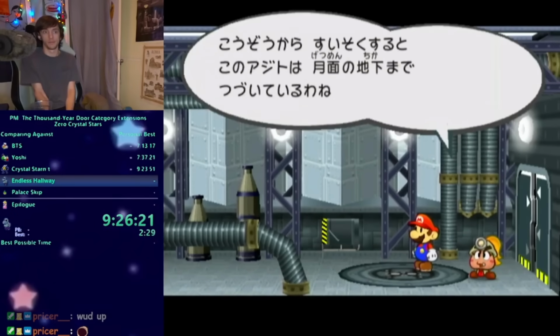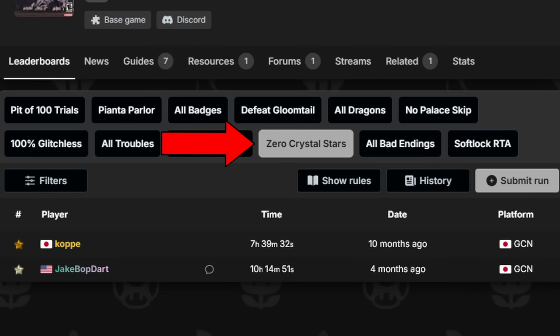Before you potentially attack me in the comments that the title of this video is misleading, the official name of the speedrun category is 0 Crystal Stars, so take it up with them.